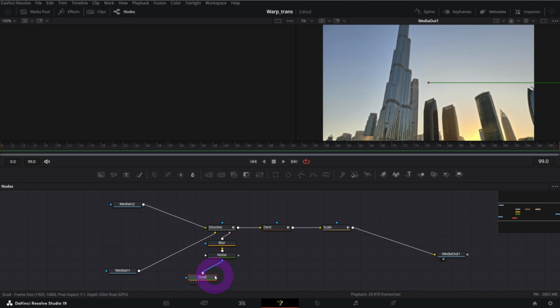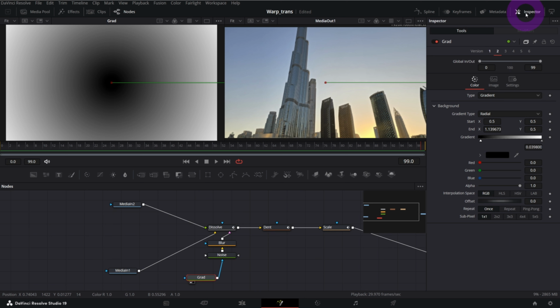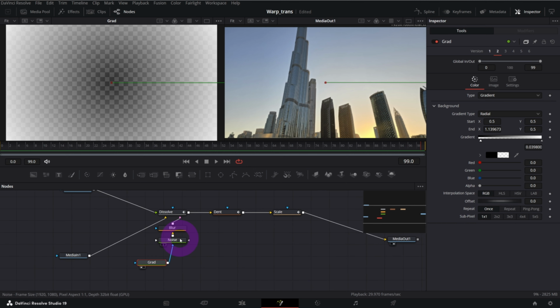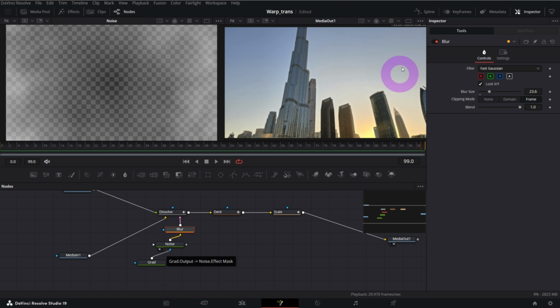If I want to preview on the left, I just tap 1 on the keyboard. So what I'm gonna modify here is in the inspector, I will make the black color transparent, so I will drag this alpha control to 0. Next, in the FastNoise node, let me preview it as well on the left, so tap 1. I will decrease details to the max, which is 10. And I will disable blur.